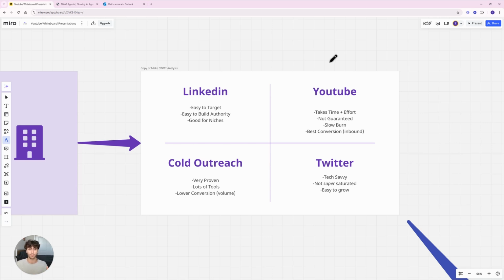YouTube is great. It's also the best conversion because it's inbound. Now you can get that with LinkedIn and Twitter as well, and I'll touch on that. But when people are booking calls with you and you've never spoken to them before, you have such a higher chance to close them than if it was cold outreach. However, one other thing with YouTube is you really don't control the flow of calls. You could have 10 YouTube videos that all completely bomb, and your pockets are going to be dry for the next month or two because you're not signing anyone. Whereas if you find cold outreach that works, you can just crank that dial and have super consistent calls and sales. Speaking of that, on to cold outreach.